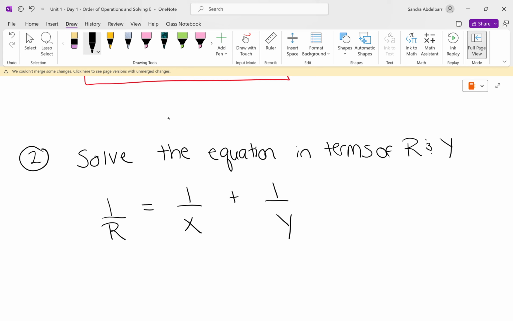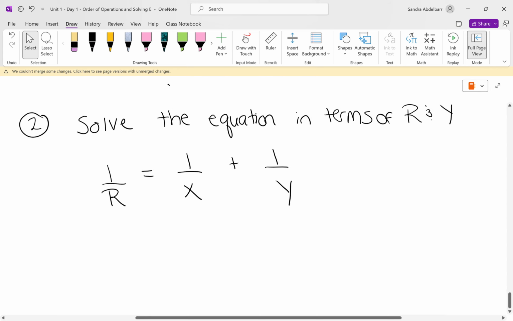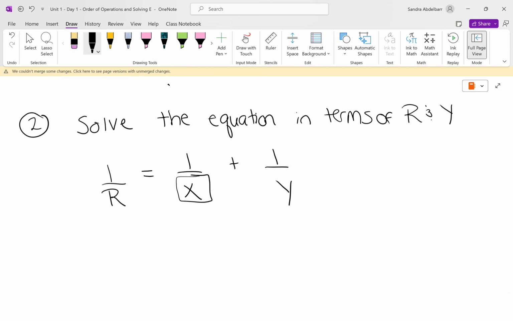Okay, are we ready for my explanation? All right, when I say solve the equation in terms of r and y, I'm going to look and see how many variables we have. Well, we have r, we have y, and we have x. Whichever one they're not saying, that's the one you're solving for. So when they say solve the equation in terms of r and y, that's basically telling you to solve for that other variable that's not listed up there. So if I'm solving in terms of r and y, I need x by itself and r and y all on the other side. Does everybody understand those directions?